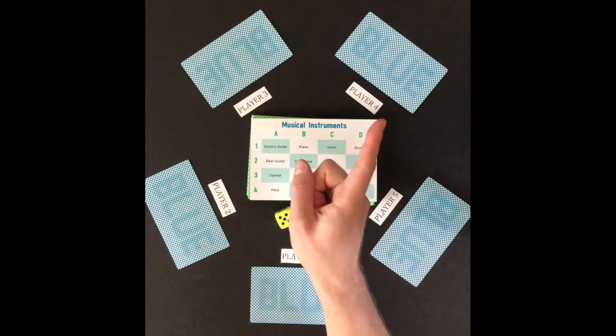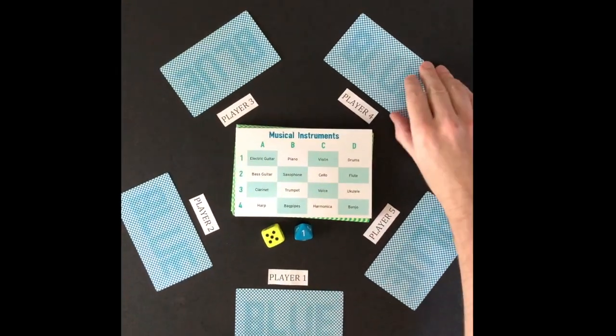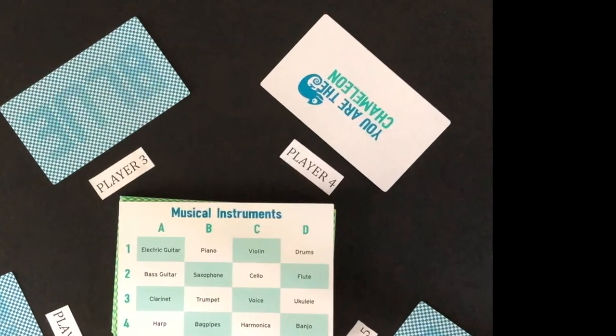The object of the game is to figure out who was dealt the chameleon card. Unless you are the chameleon, then the object is to avoid being caught as the chameleon.